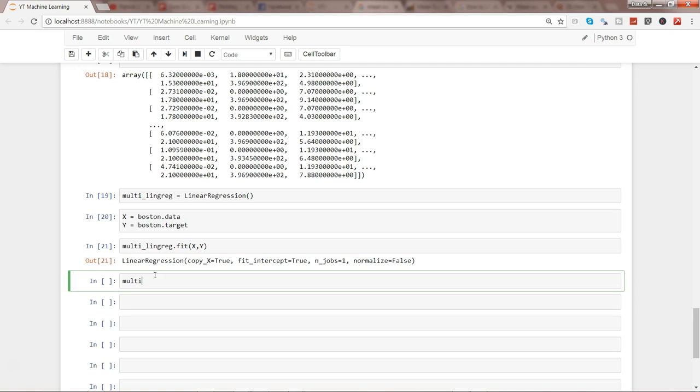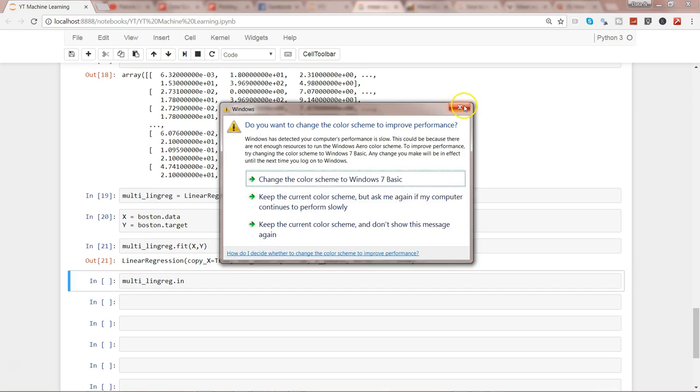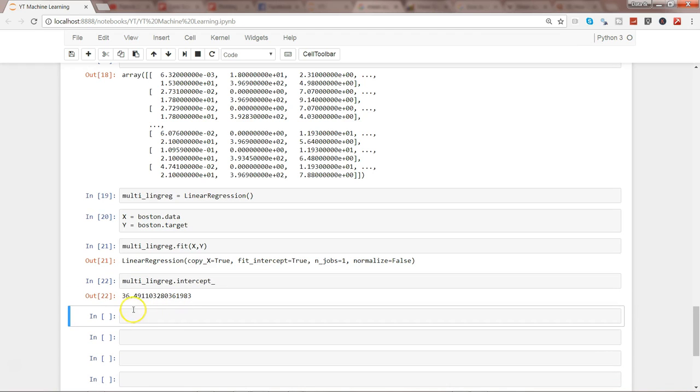So for that I will write multivariate.intercept_. Just close that. Intercept, and the intercept is 36.49. We'll remove all these different values which are coming after that.